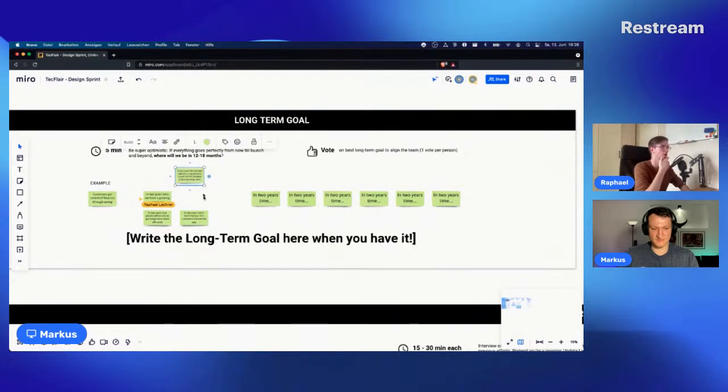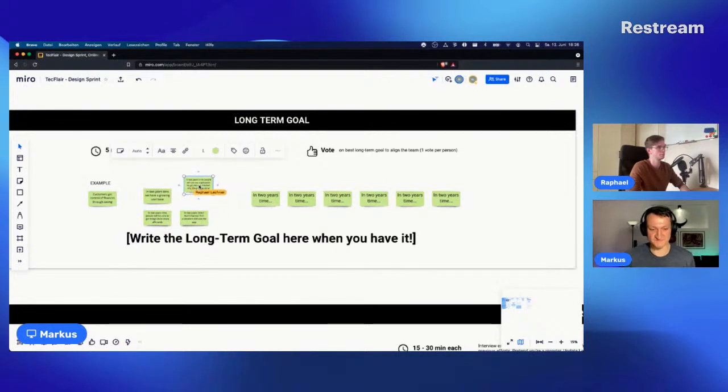The other one is more targeted towards the mindset. Can you see which one I highlighted? I think this one is more quantity based, and I would say this one is more quality based, and I think I like this one the most, so I go with this one.